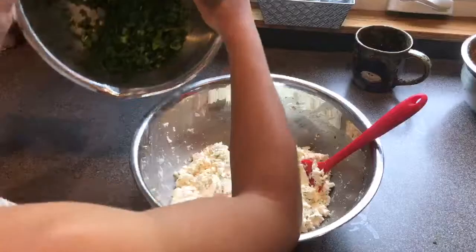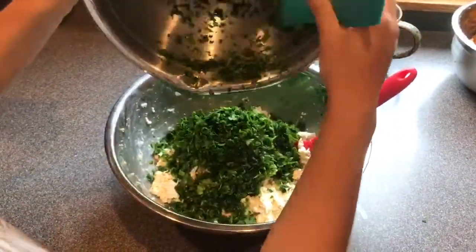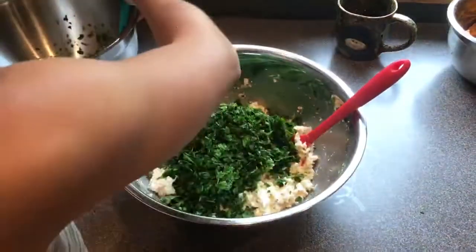The spinach filling is next. So the base is our ricotta cheese, and then I added parsley as well as salt and pepper to taste. Then I added some Romano cheese and a couple eggs and mixed that all together.